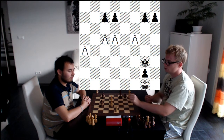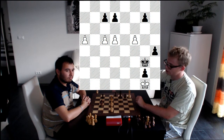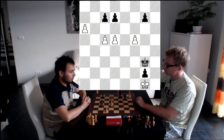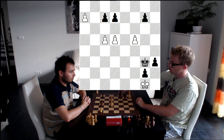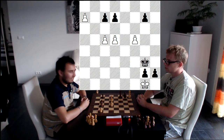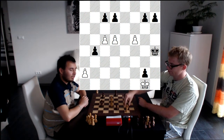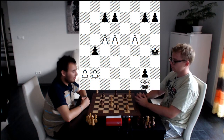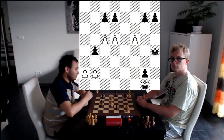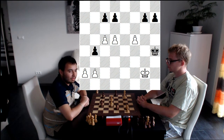After a4, h5, the pawns are rolling forward, but actually it is white who is checkmated. Even if white would get his queen, it would still be a checkmate. So we have to check some other variation. That leads to the conclusion that white is forced to take the pawn on g2. So let's see. White takes on g2, and now black will try to stop the a pawn with his king.